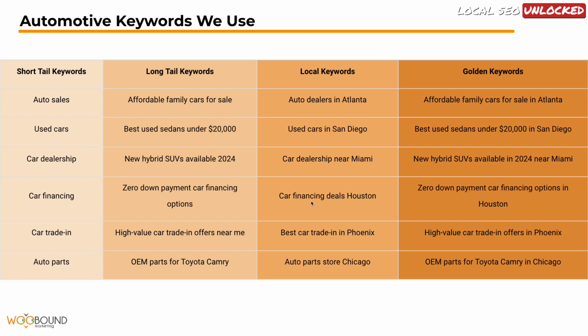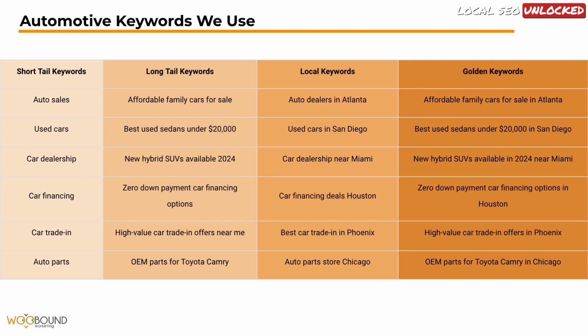Now, this is where we go into the golden keywords. What happens when you mix long tail keywords with local keywords? You end up with things that are super niche down, super highly targeted and relevant. Yes, there will be less monthly traffic, but you would also have less competition. You will have an easier chance to crack into the market and really drive your strategy and really drive those people who are most likely going to purchase a vehicle soon.